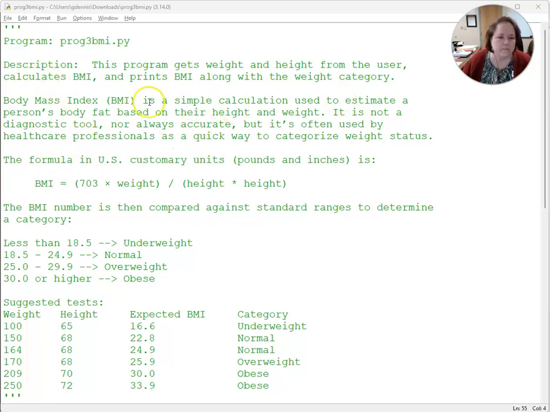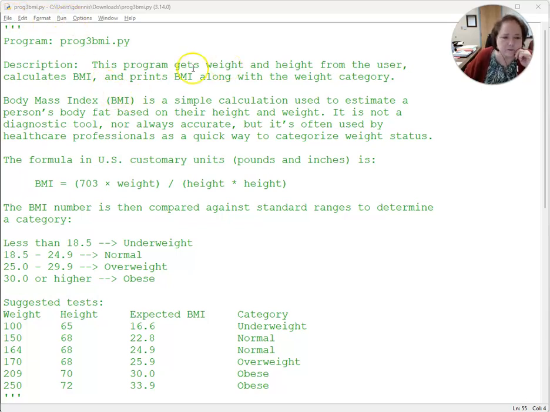Okay, so I have a program here in IDLE. So I'm just using a simple IDLE shell and script editor that comes with Python. And if you don't have this and want this, you can download it for free online. You just look for download Python and get the latest version available for your operating system and install it. And then IDLE is what will allow you to interactively work with Python, as well as create and write scripts and test and run them.